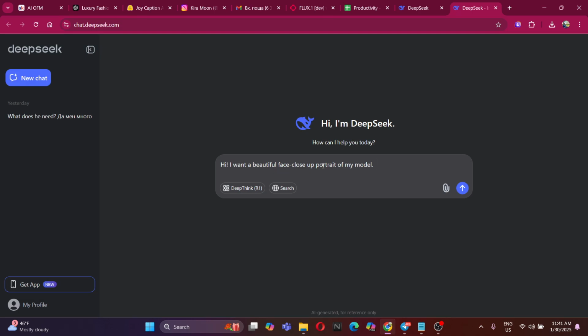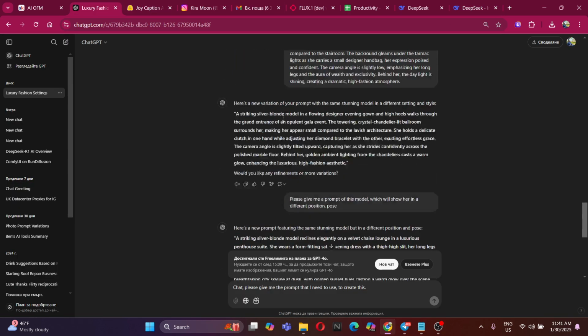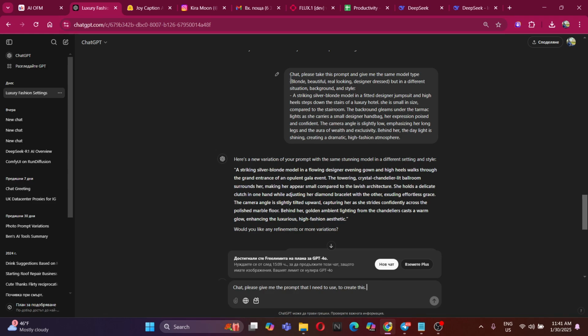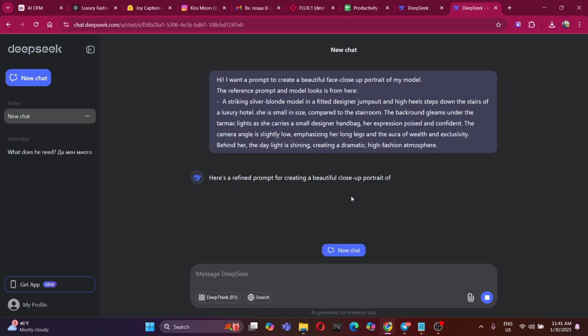I want a prompt to create a beautiful face close-up of my model. The reference prompt and model looks is from here. Now I will write the prompt here, and let's see what DeepSeek will actually give me.